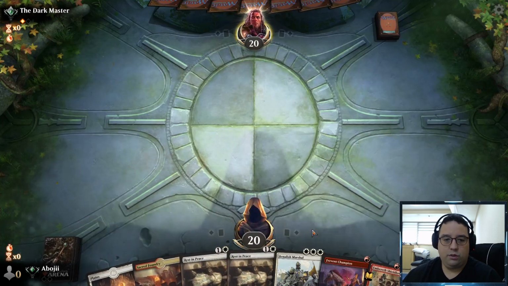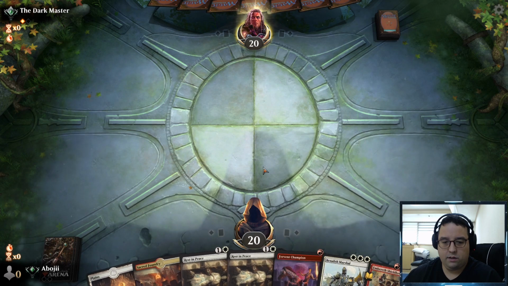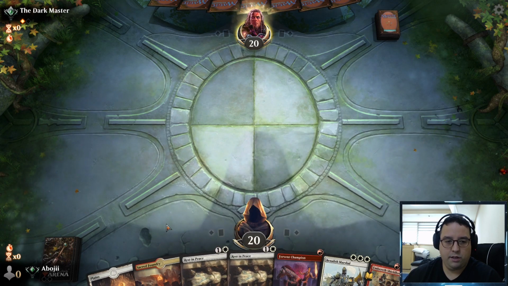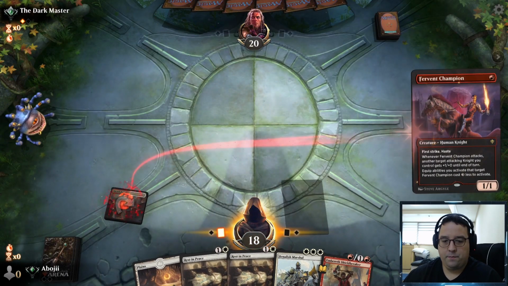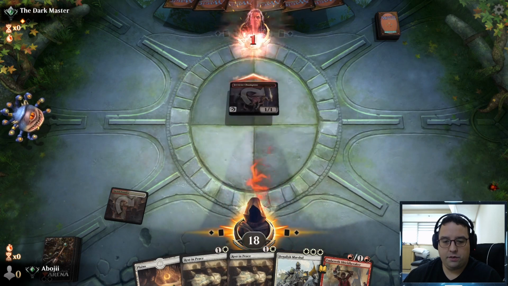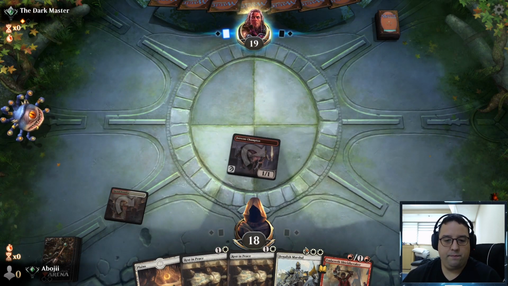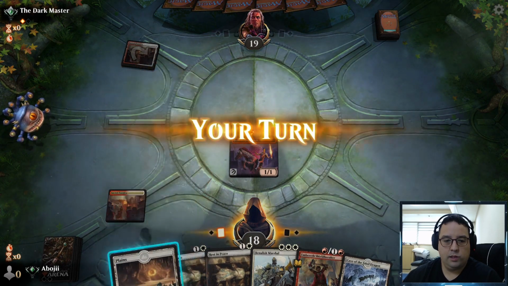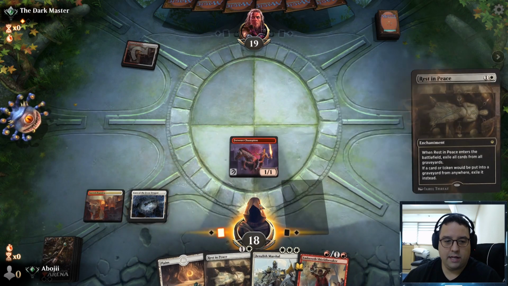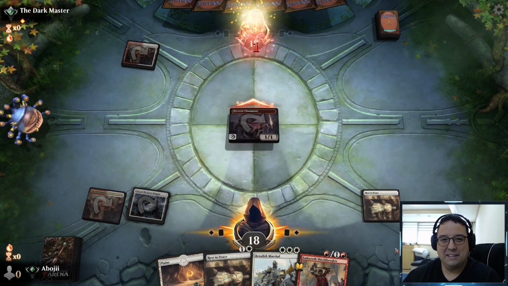Well, we got 2 Rest in Peace, so I think it's an automatic keep. Lead on the Fervent, go into turn 2 Rest in Peace, and hope we hit our land for turn 3 Benalish Marshal. That'd be great. Old Benny. Hit our land. Glad I didn't play out that Plains too quickly.